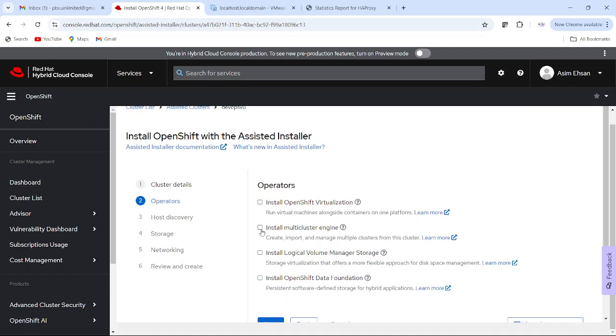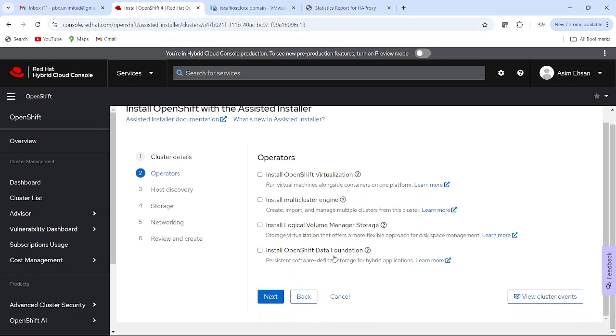These are some operators that will provide additional functionalities. Install logical volume manager storage means it will configure the partition on the worker and master node with LVM, but I will use the default partition structure.